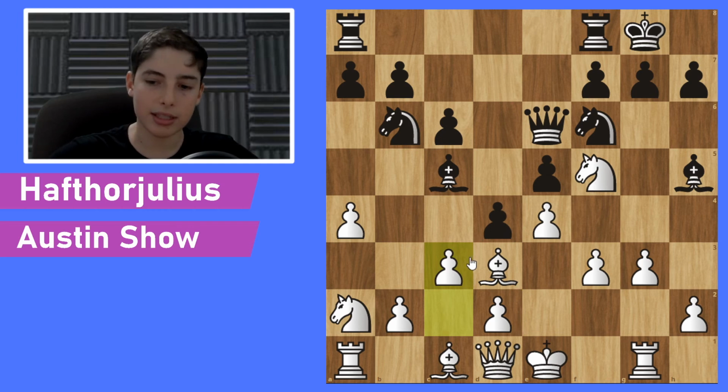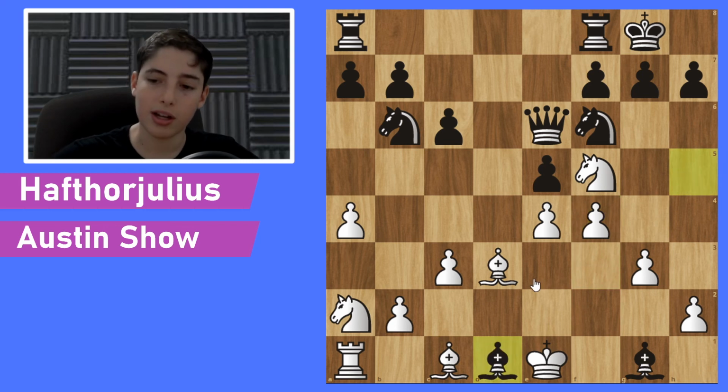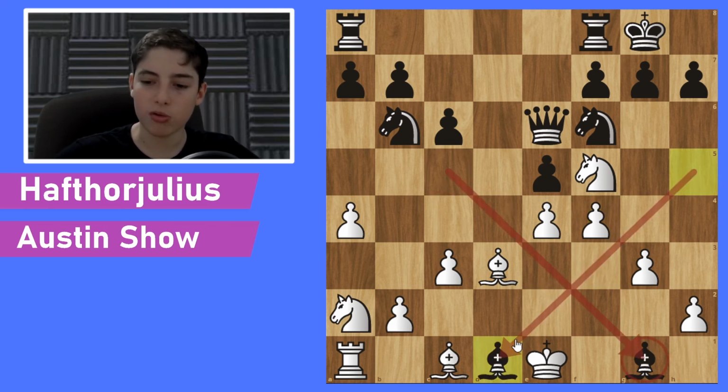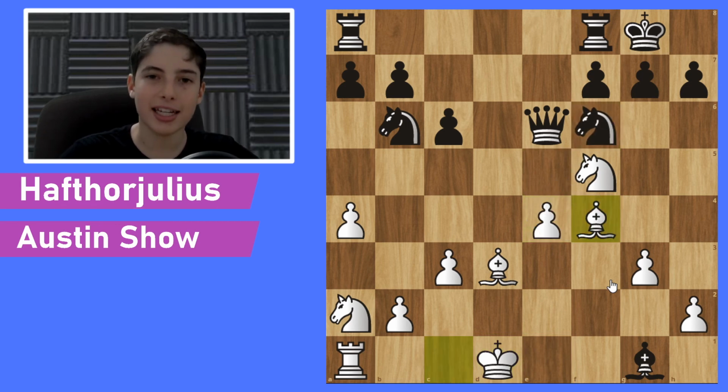This is a tactical mistake because you'll notice that this bishop aims at this rook. So if you let the pawn take, you can't really take back because you lose this piece. So already AustinShow is down some material here. You can take here, but obviously there's a way better move, which is taking the queen. So in just 2 moves, he lost his rook and his queen. So from here, I would say, especially against Hafthor, it's basically game over.